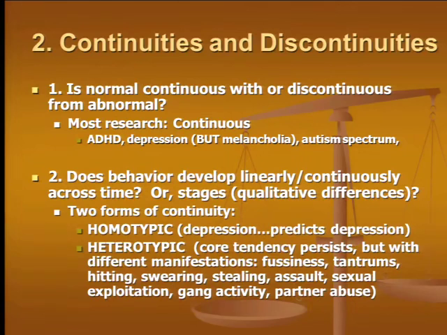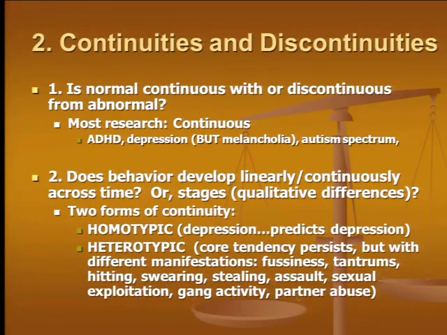Is it discontinuous? Now here's some terms we'll talk about in a couple weeks, but I want to introduce them now. If you think things are continuous, one kind of continuity would be called homotypic continuity. We're going to observe 5-year-olds, and it turns out that some of them don't feel their life is worth living, actually feel suicidal, have trouble sleeping, and feel sad a lot. And at 5 and at 10 and at 15 and 20, that's kind of a continuity of those depressive symptoms. The same things at age 5 are predicting the same things at age 10, 15, 20.